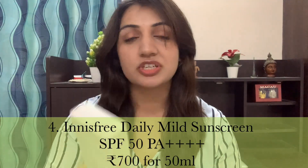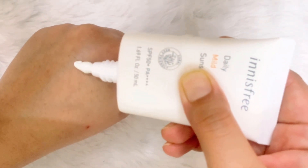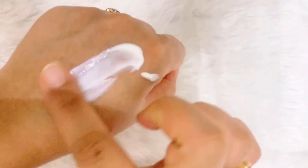The next product I love is their Daily Mild Sunscreen. This is how the outer box packaging looks — it's a classy, super beautiful matte-finish tube inside. It's a 50ml tube, priced at around Rs. 700 (some places sell it at 750). The texture is amazing — very balanced, great for someone with oily, acne-prone skin in summer who struggles to find a sunscreen that's neither too drying nor too greasy and sticky.